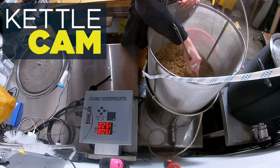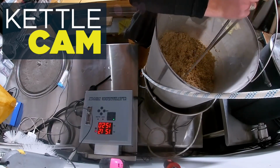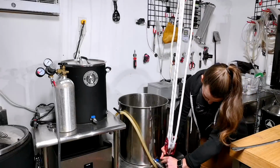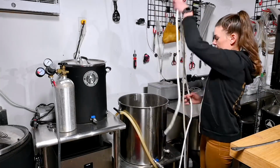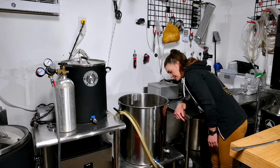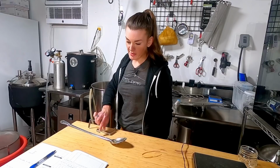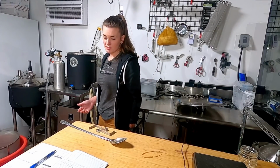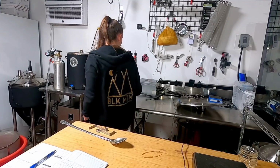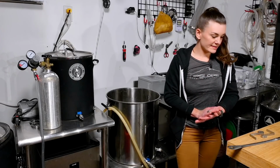Just letting this drain out a bit. Okay, so we have about 6.5 gallons here. What was our pre-boil? Our pre-boil is supposed to be 6.69. We're actually pretty close, and that's 25.3 liters. So first I'm going to turn up my heat just to get this going. And now let's take our pre-boil gravity reading.